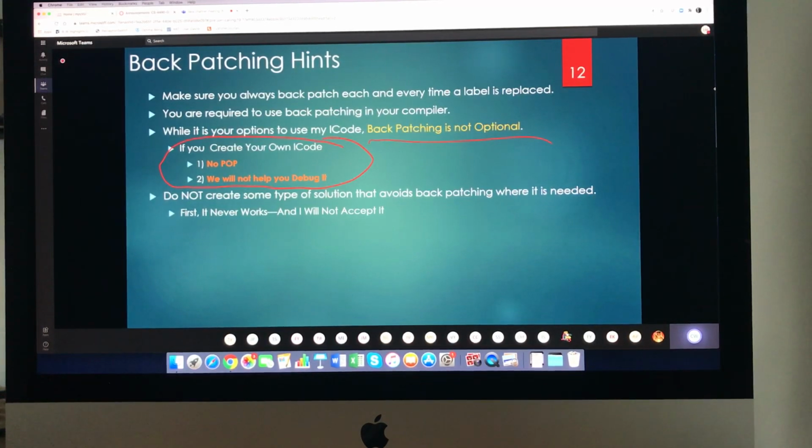But if you come up with something different, me or Ethan is not going to learn your iCode. That is not our requirement to do. If you choose to do something else, then you're saying, I don't need your help and I don't need your pop points. So we're not going to learn the alternate solution you do if you choose not to do what I'm showing you here. It takes us too long to learn what you've done and figure it out. So if you want to do something different, that's okay. But if you want any pop points, you got to do it the way we're saying.